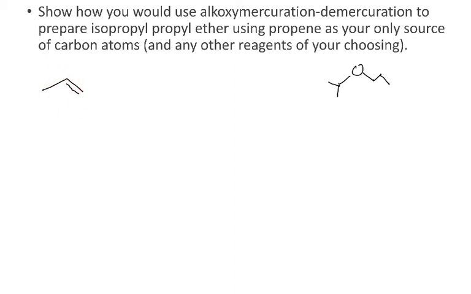And so to do that, I can use hydroboration oxidation. That gives me anti-Markovnikov addition. And so I'll put the OH on the end rather than on the more substituted carbon. So for hydroboration oxidation, I'm going to use BH3 and THF. And second step, hydrogen peroxide and sodium hydroxide. This is a reaction that we learned last semester. That will give me the 1-propanol that I need.